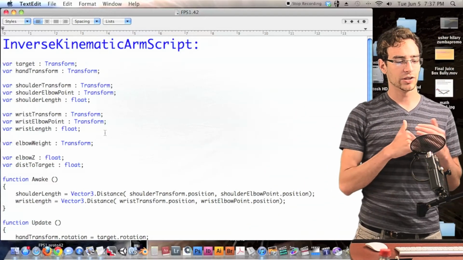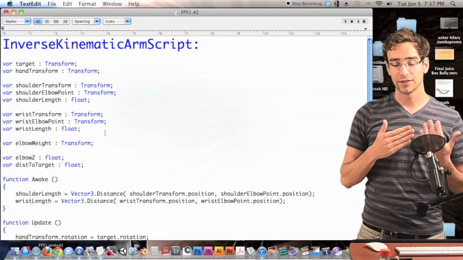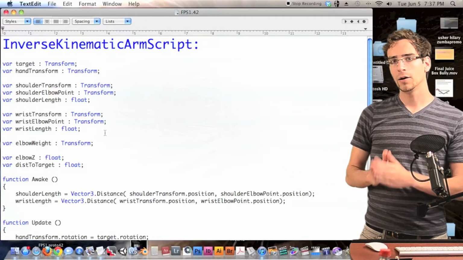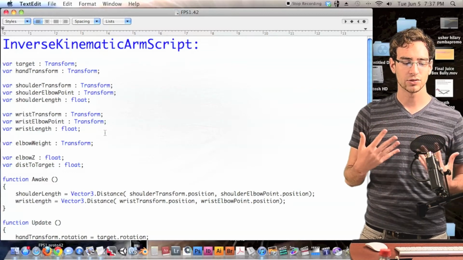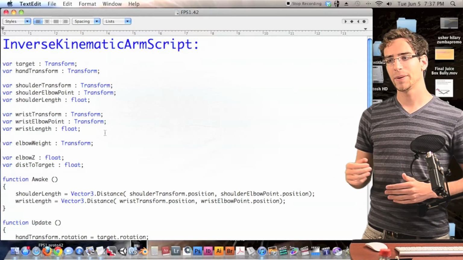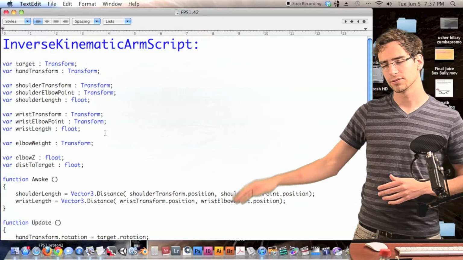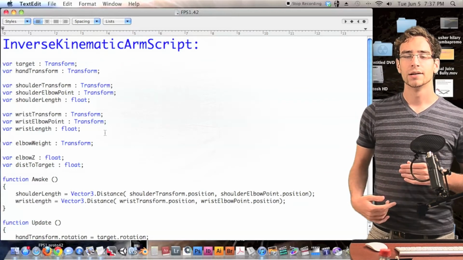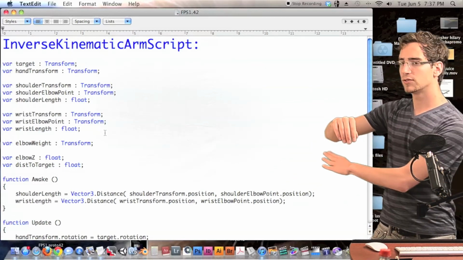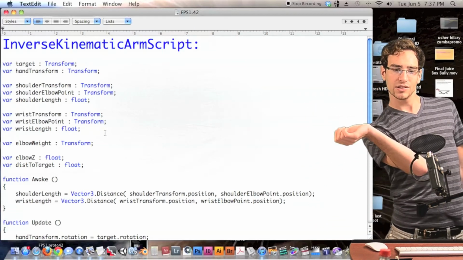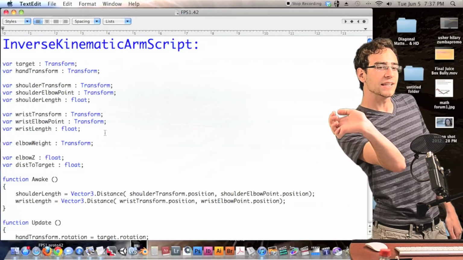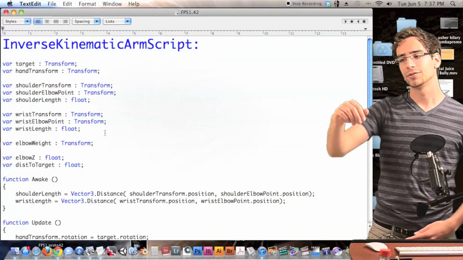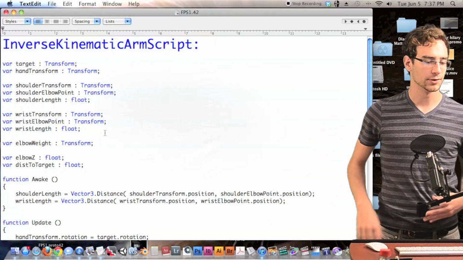And then we have a variable called elbow weight, and this is going to be a transform. Basically this is just going to give us the up rotation when we do the transform.lookAt function. This is going to be a point that we can stick around the arm or on the enemy character that shows where the elbow is going to point at, because otherwise we're going to get some rotations where the guy's holding the gun like this, and that's very unnatural. So we need some weights for the elbow to actually try to target itself towards.